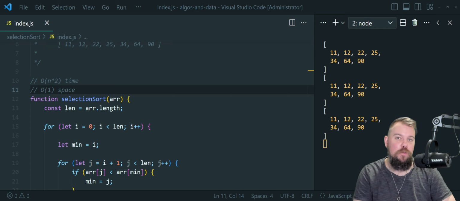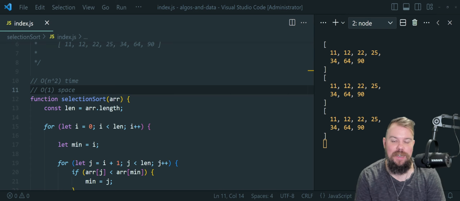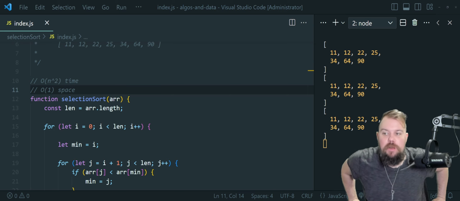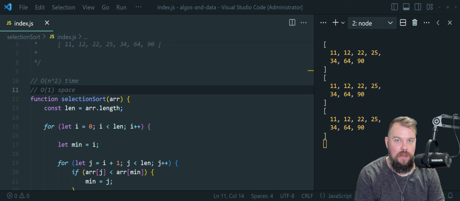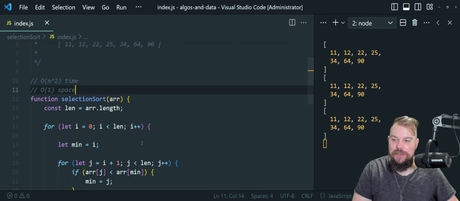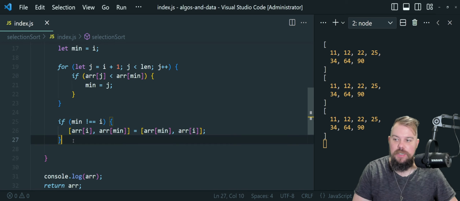It is very performant for small data sets because it can be faster than the more complex sorting algorithms on small data sets. And remember from the bubble sort video, we did a crap ton of swaps. But if you haven't noticed, this one only swaps a singular time after the iteration is complete.